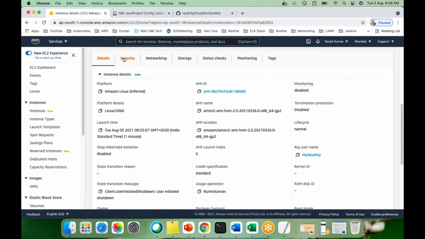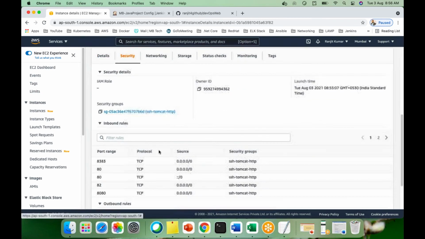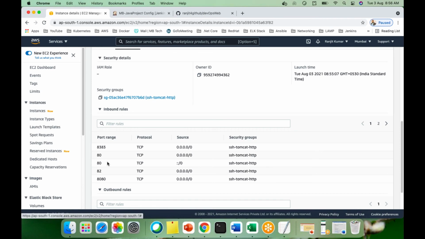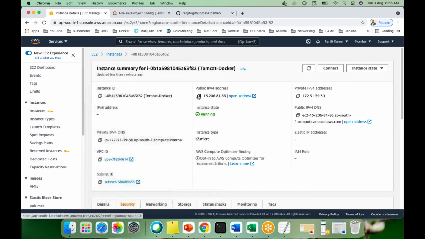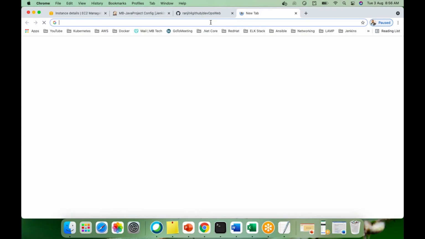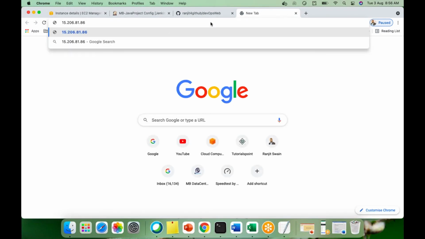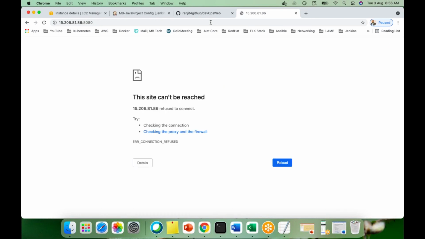If I go here to security, I can find the port range. Here I have given two ranges, actually 8080 and 8383. First let me copy this public IP address, put it here, and give 8080. Let's see whether the Tomcat server is up. Okay, that means the server is not up.